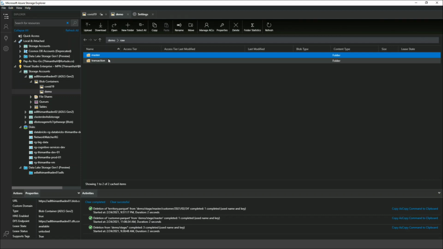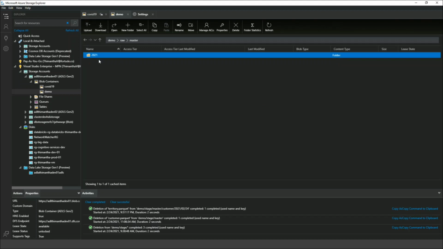To keep you noted, I'm using Adventure Works 2017 for this purpose, which is a transaction DB. That is my source for this demo, and I have ingested data from that source into my raw zone in the data lake.